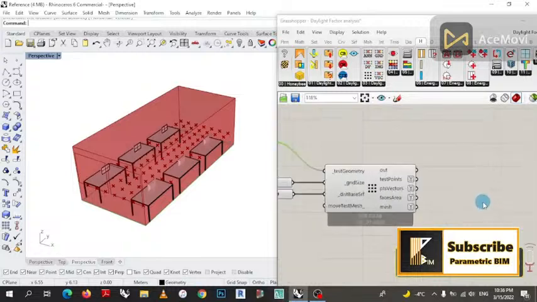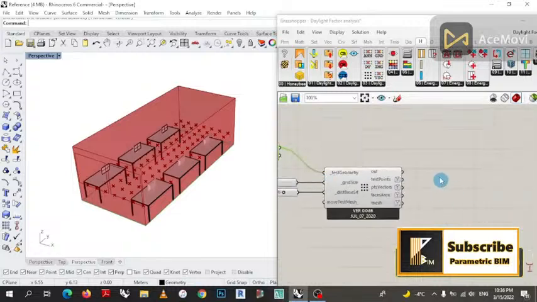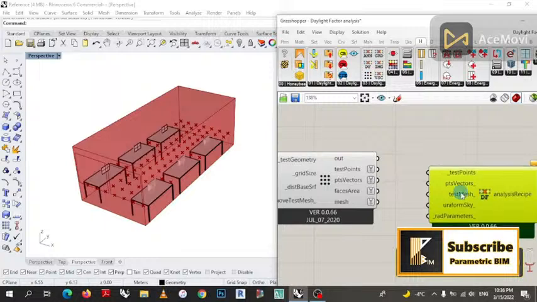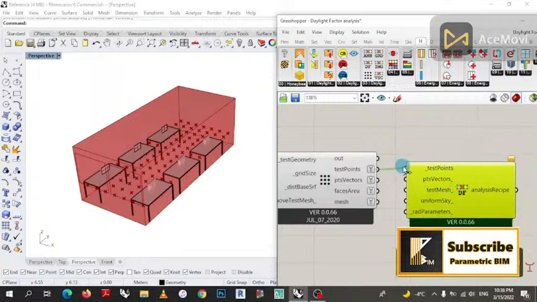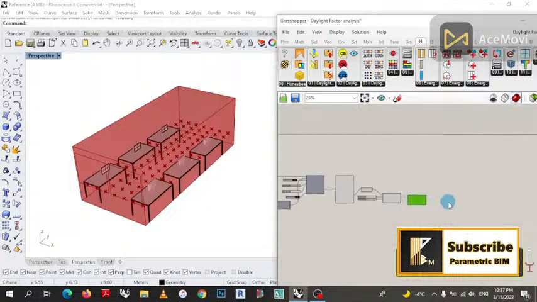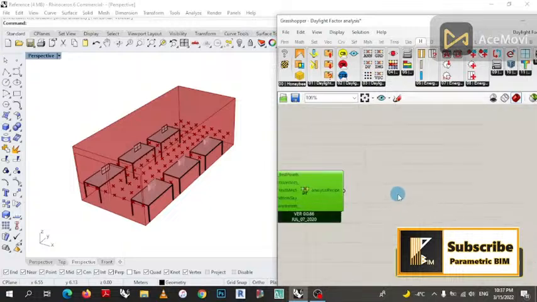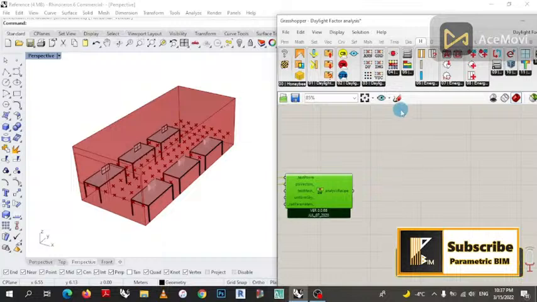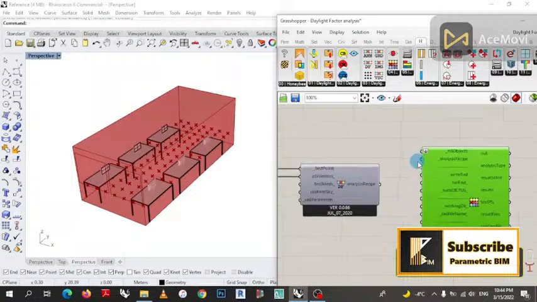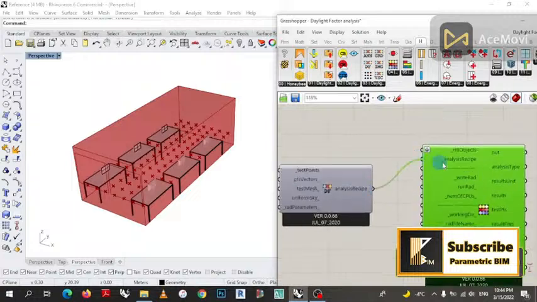In the next step, I will bring a component called Honeybee daylight factor simulation. The next step is to run the daylight simulation using Honeybee run daylight simulation, and I will connect the analysis recipe to the analysis recipe input in the run component.